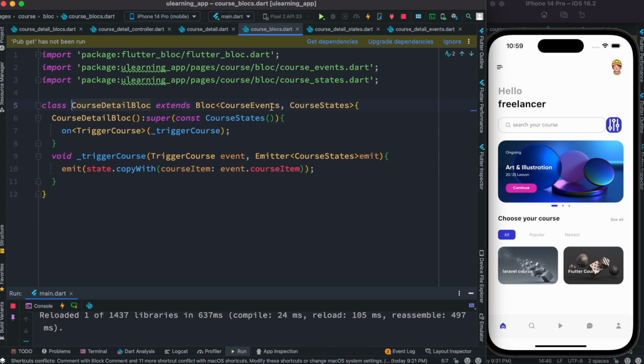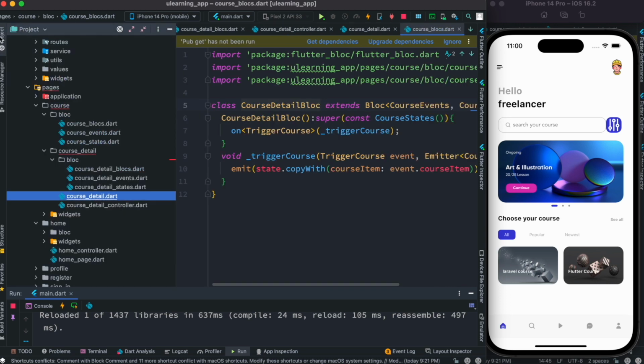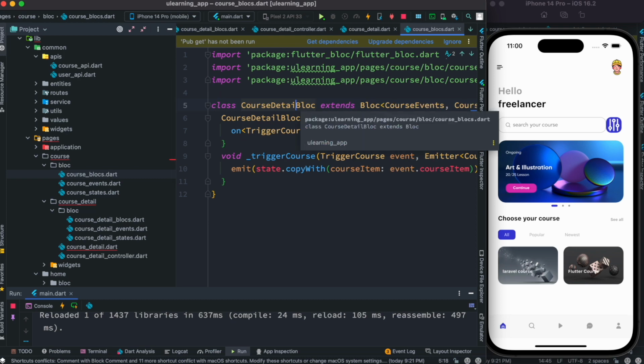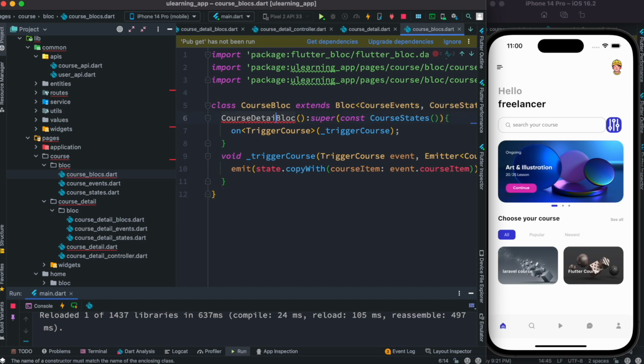Okay, one of the other changes that we forgot to do over here, let me see whether we are in the right place or not. Okay, this is one of the other things that we did not change, I guess, this file. So let's remove that course block. I think here we missed it.